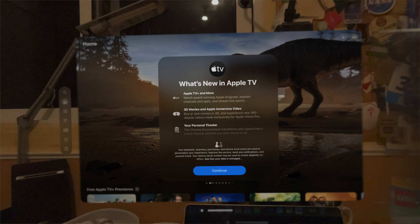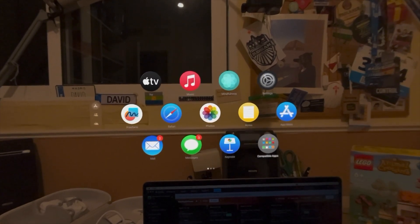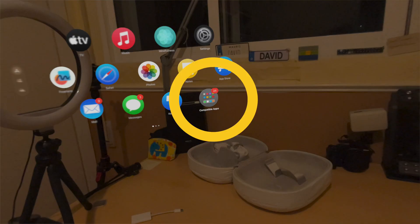Next up, there are a few minor changes such as updated splash screens in the Photos and TV apps, and Apple added support for iMessage contact key verification — a security feature that was added to iOS 17.2 on the iPhone, now coming to Vision Pro. Also, a small but annoying issue they fixed is that you can now see notification numbers on top of the compatibles folder. Before, I had notifications but they weren't showing on the screen, whereas now they will show in the compatibles folder.